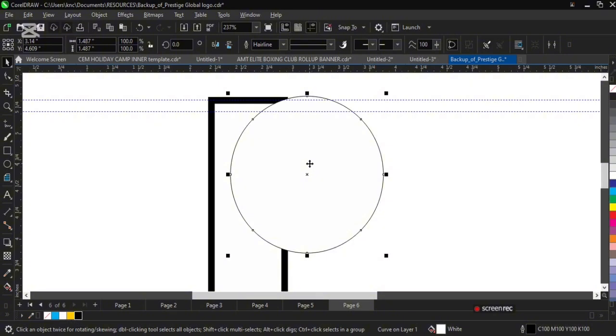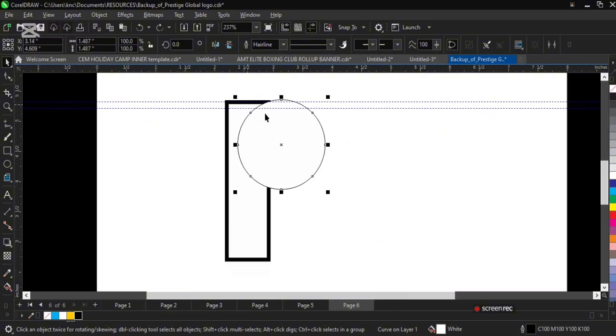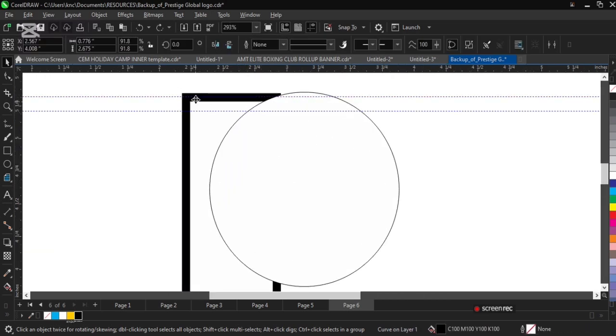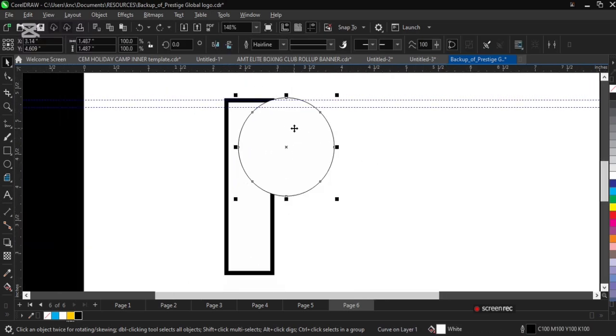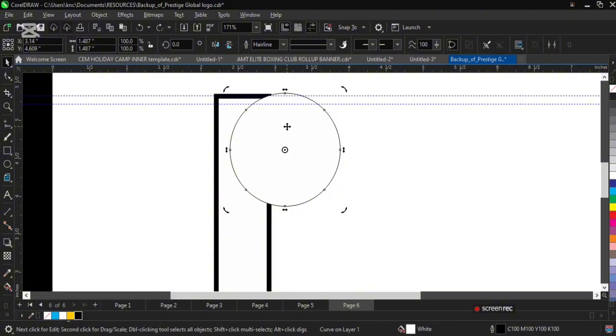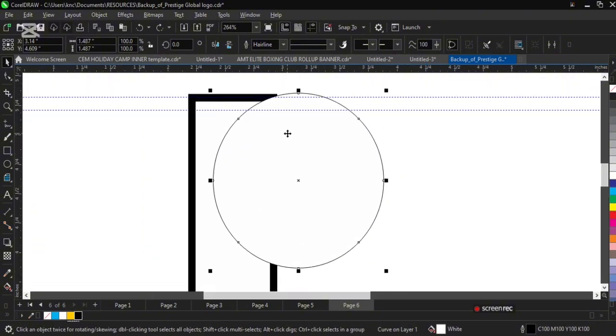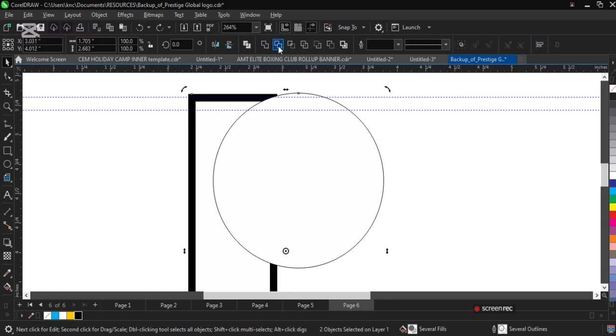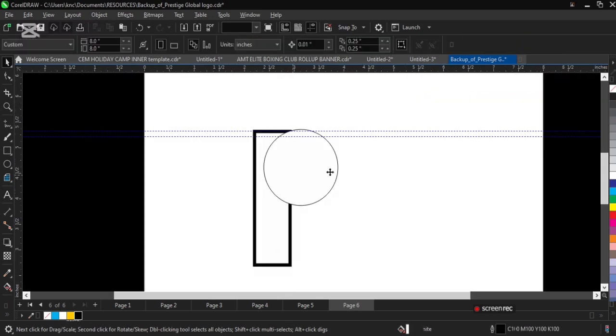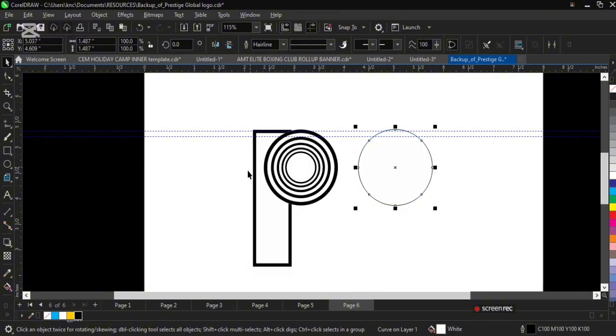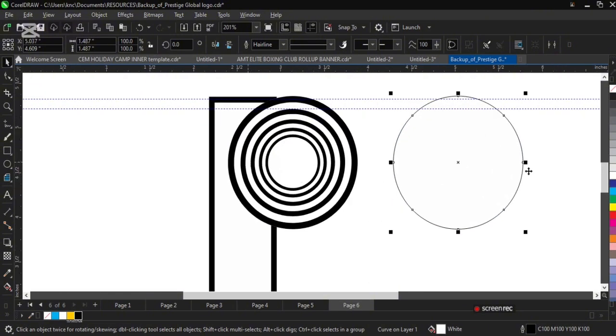This ellipse shape is what I can actually use and now trim off this, so that I can get what I want. So we'll just do it now. Click the ellipse shape and hold your shift on your keyboard and click this background and trim it off. When you've done that, then you remove this. Just move it slightly.